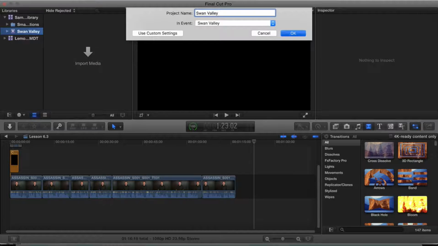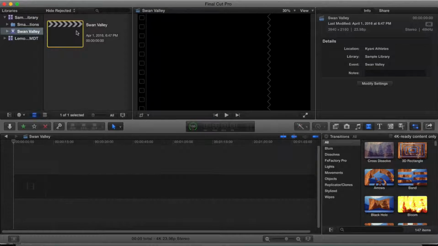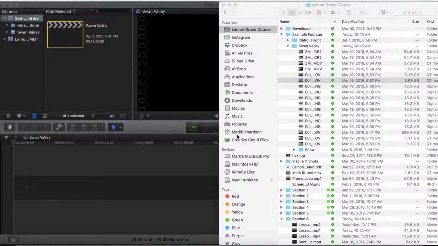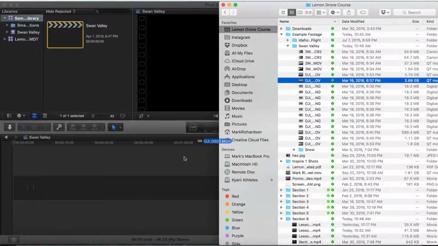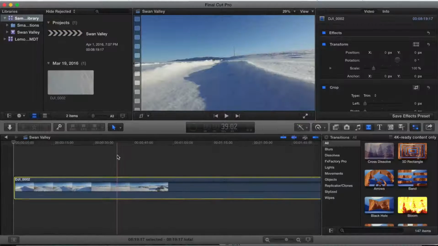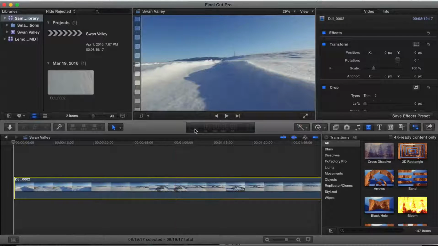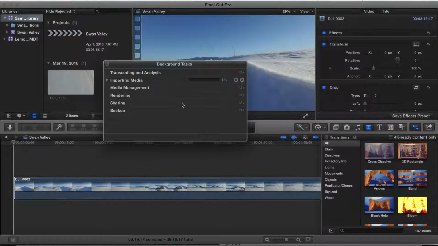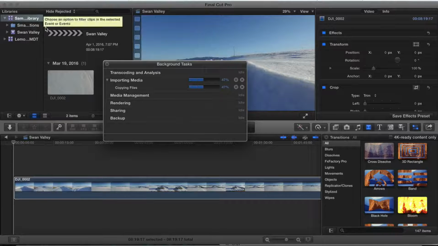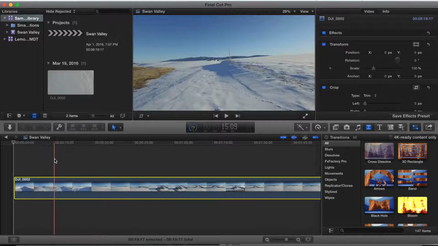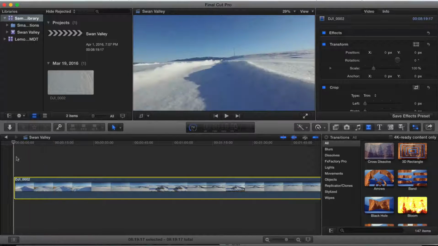Importing your drone footage is as simple as dragging it onto the timeline. Okay, so I'm going to import an aerial clip into Final Cut Pro, and I'm just going to show you a few things that you can do with it. So I'm just going to drag it onto the timeline like this. And when you do that, immediately Final Cut Pro is going to start managing your assets. And so that video file right now is being imported, and it's being imported into the location where you've saved your master library file. You don't have to wait for it to complete importing. You can start editing right away.